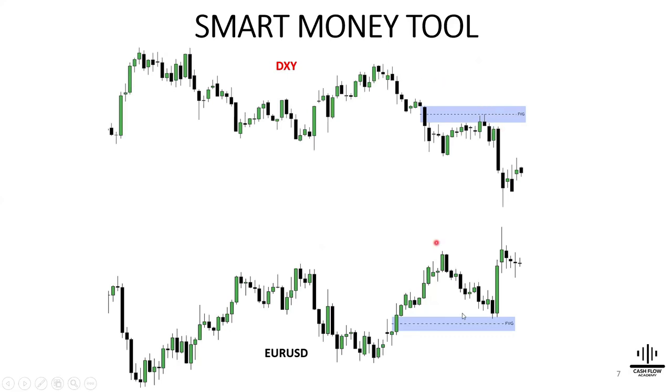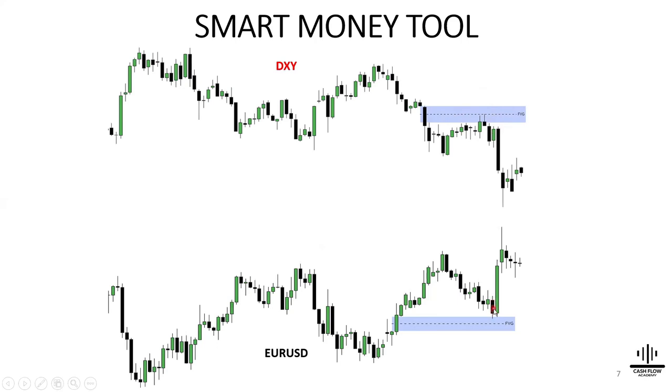Well, coming to this point, you will see that there is a divergence here. Euro USD made a lower low as it dips into this fair value gap. We can see this fair value gap here. But DXY failed to make a higher high. This is telling you that dollar is weak and smart money are already selling dollar. They are not allowing dollar to go higher. So there is a huge selling by the market makers here, not allowing dollar to press higher.